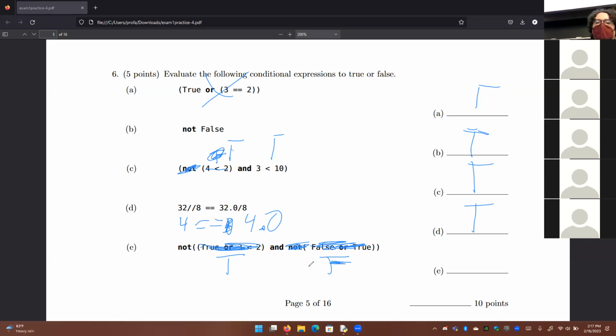Both sides have to be true for the entire expression to be true. So this entire expression becomes true, but we've got a not hanging outside. Sorry, this entire expression becomes false. We have a not hanging outside, which then flips it to true. So all of our answers in total was true. I don't do this on the exam anymore. It messes with students too much. Practice exam, though, is perfect. Perfect place to do that.